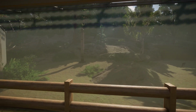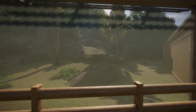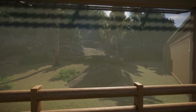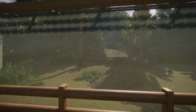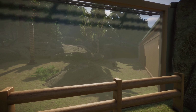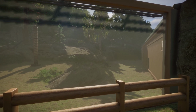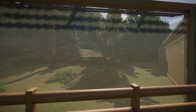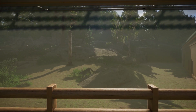There are currently 3 snow leopards in there, 2 girls, 1 male. Not sure if that would work in real life, but 2 animals, they're so small, it just looked empty in there. So I put 3 in, and here you can see one of them. Just the rock behind the snow leopard. I've put in some bedding, so they spend a lot of time just sleeping there, right in front of the glass. It's perfect for the guests to look at.